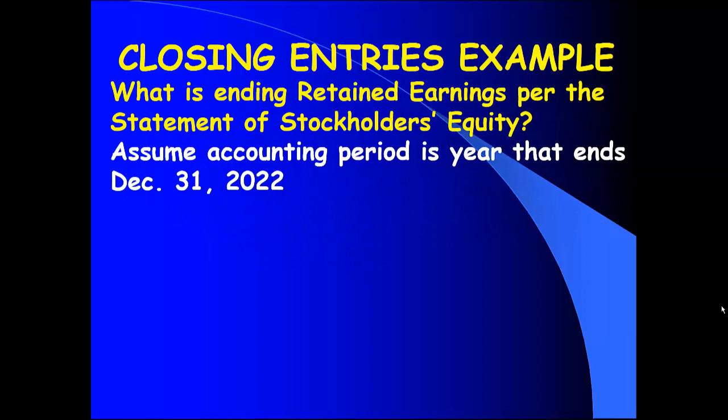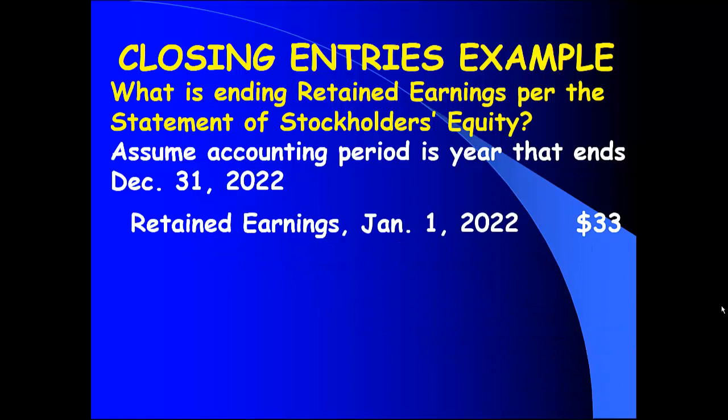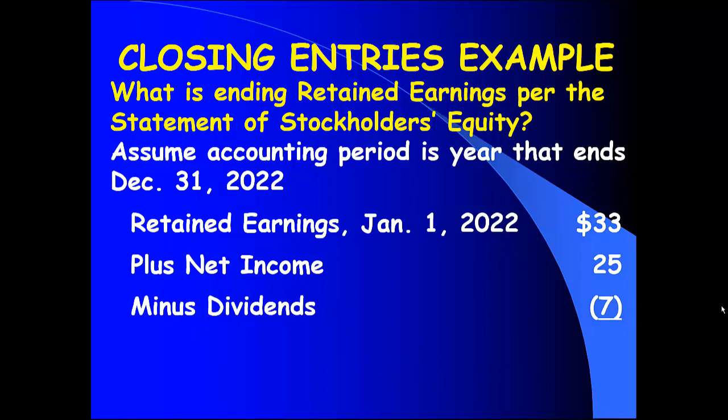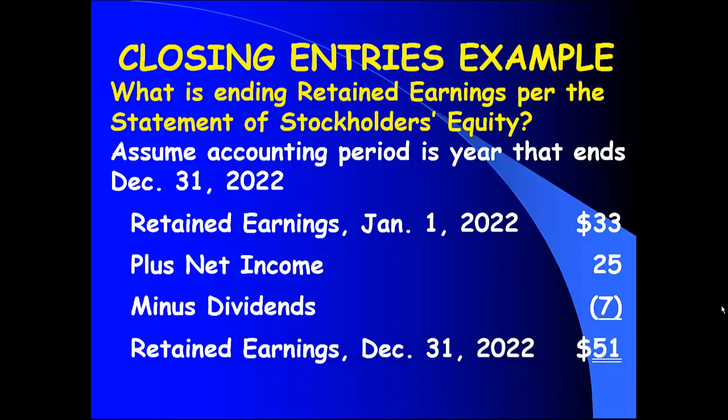Now that we've finished this, let's look and see what's happened to the retained earnings account in my general ledger. Well, first off, if we were to prepare a retained earnings statement, it would look something like this. My beginning retained earnings was 33. That was a balance given to you in that account. I had a net income of 25, which makes my retained earnings go up. I paid dividends of 7, which makes it go down. In this simple example, I'm not going to calculate the increase or decrease. Actually, it would be an increase in retained earnings of 18 if I had gone to all that detail. But 33 plus 25 minus 7 says that my retained earnings at the end of the year then is 51.